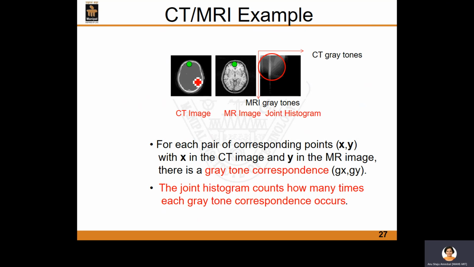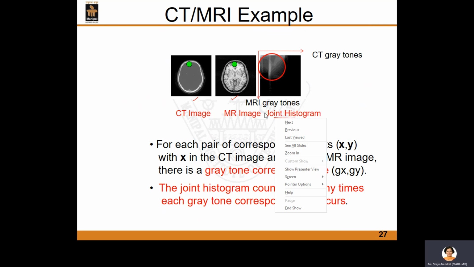So let's say I'm taking two image modalities of the same organ. I have a human brain here, and I have another human brain, the same patient, the same organ, but another image of the human brain. And this is the CT scan and this is the MRI scan. So what I'm trying to do is find out what is the mutual information which is present here. In order to understand that, we also need to understand what is basically a joint histogram.